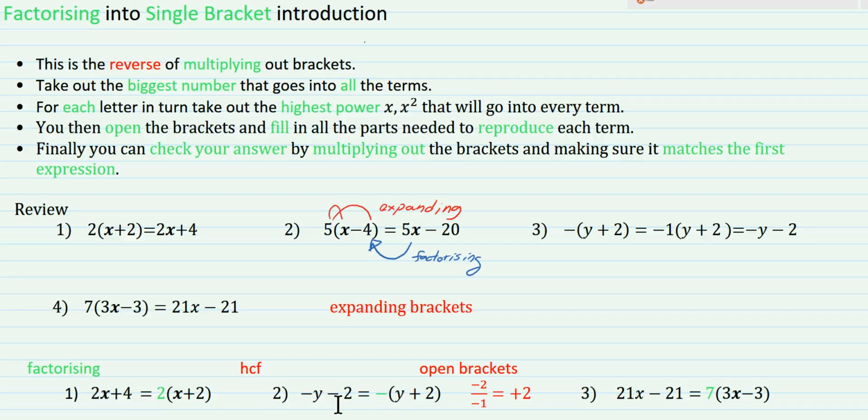And minus 2 divided by minus 1, we get this minus 1 from here because there's an invisible 1 here. So minus 2 divided by minus 1, two minuses divided by each other gives a plus, so it's plus 2. So it's plus 2, yeah? So we have this. To check this is right, we can multiply this out, and if it is, we would get this. So minus into y will give me minus y, and minus into plus 2, which will be minus 2. So we'll have minus 2, so it's correct.